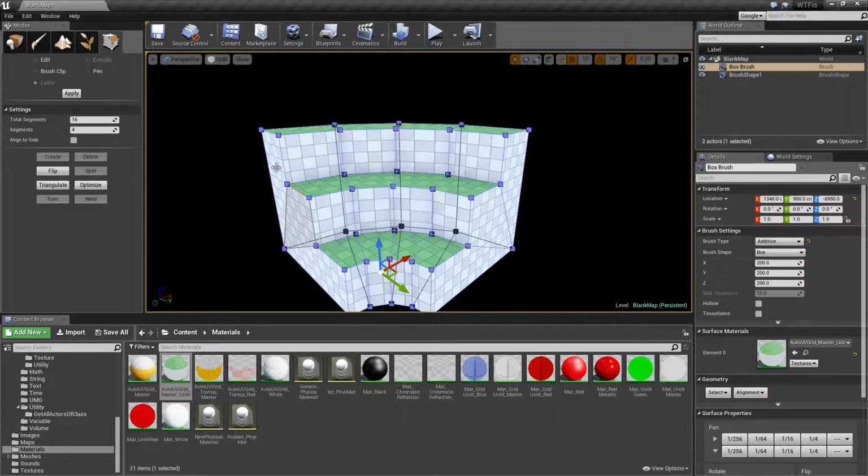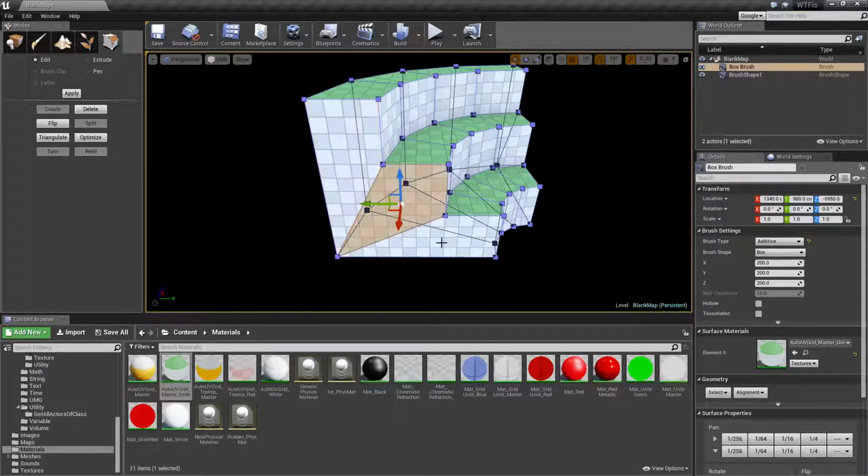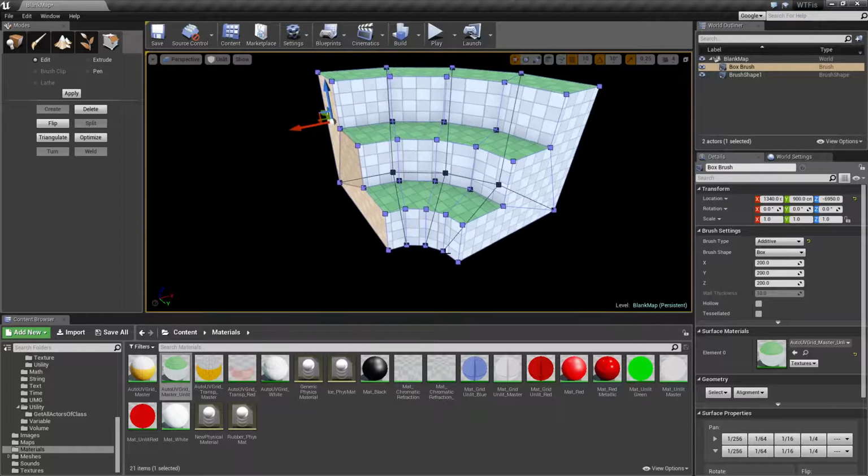We basically took our side profile item here, which was, if we select this, it's this item right here. And along this rotation point, which I had set here, we rotated it out and created this polygon set. Rotated again, we created these polygons here. Rotated again, created our next set of polygons. And then rotated again and created our last set of polygons. Four groups of polygons created around our center pivot point.